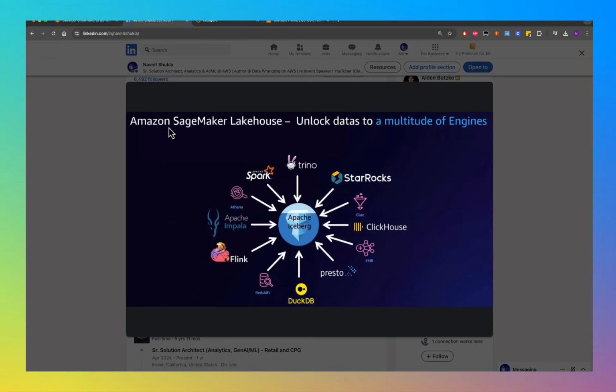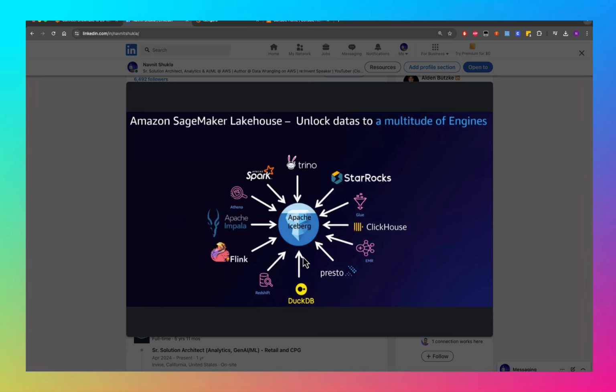If you're not aware, Amazon SageMaker Lakehouse is a newly launched service, announced during re:Invent, and it allows you to use the Iceberg REST API catalog to connect to different data sources. This way you're able to decouple your storage and compute.